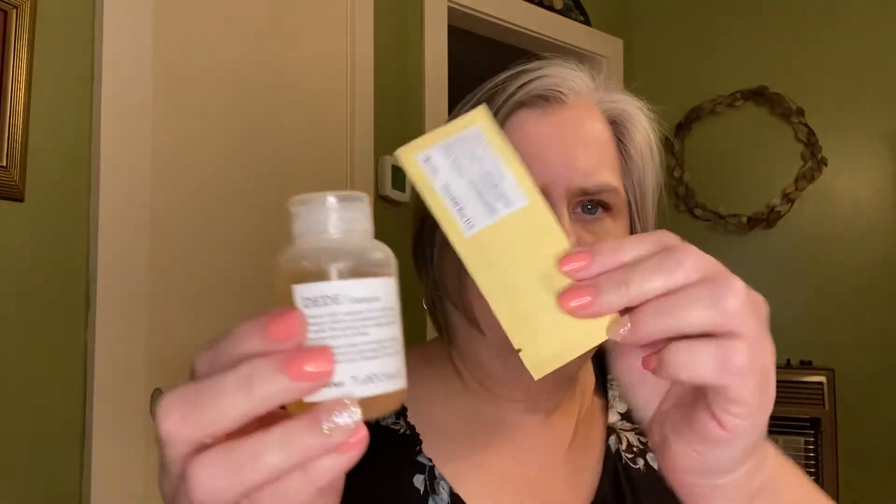So that was a very nice package. Let's go back over it quickly. There was the Balance Me Hyaluronic Spray, the Chella Eyeshadow Palette which was very beautiful, the Divine's Shampoo and Conditioner, the Georgia Clinger Marula Eye Cream, and the Luxie Beauty Brush. Very nice. So that was a nice box. And now let's see what's in this second box that had a different number to it — maybe it's because I'm new, it's a present for being new. I'm not sure. I'll try to research online and see what I can find out about it.